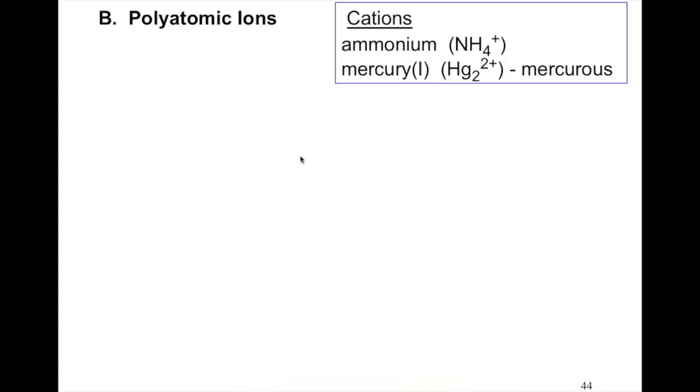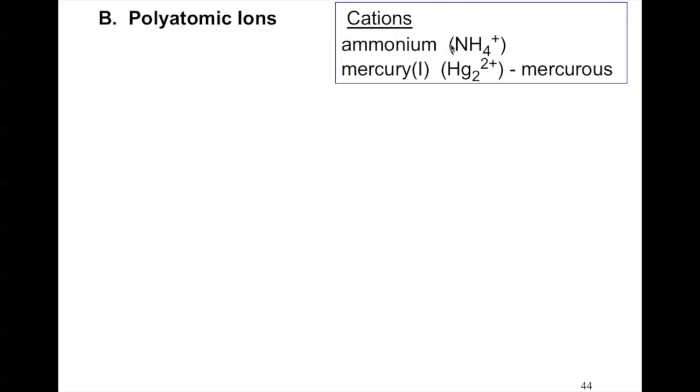Now, at this point, we would go ahead and deal with the acids. But instead, we're going to go back and look at a special case of ionic compounds, those that contain polyatomic ions. We've already seen some examples of this, the copper sulfate and the calcium sulfate. So on this slide, we're going to show you a whole bunch of these molecular species that you need to memorize. The positively charged ones are called cations, and you only need to know 2.